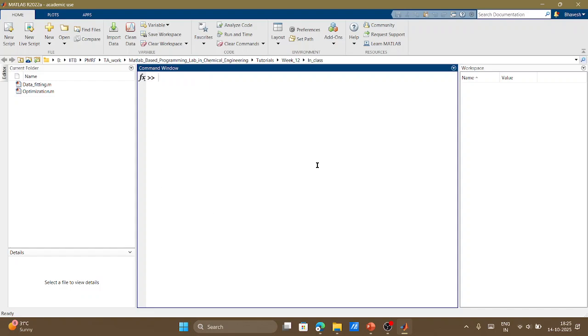The current layout that I have taken is like this, where the command window is the main, central part. The command window is where you write your various commands, right?